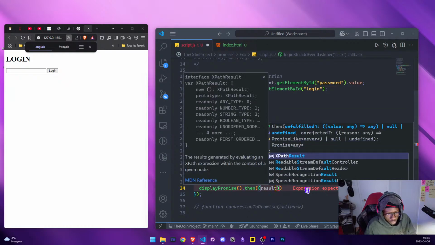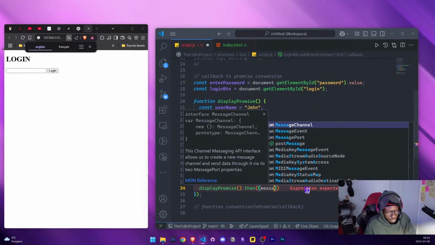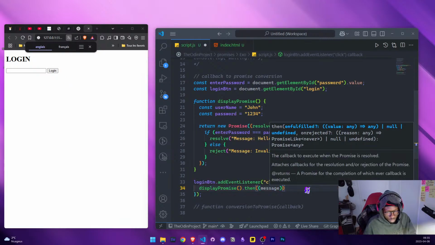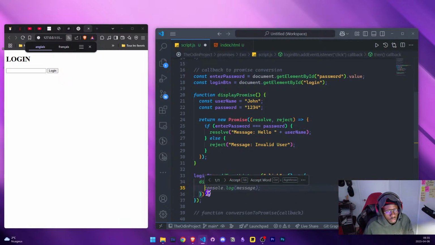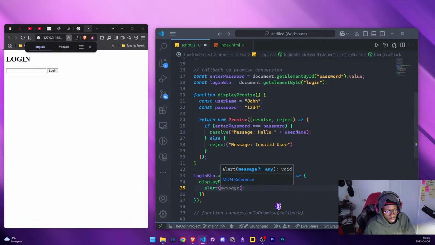On va faire result. Bon, pas result, message. Qu'est-ce que ça va faire? Ça va faire alerte du message.